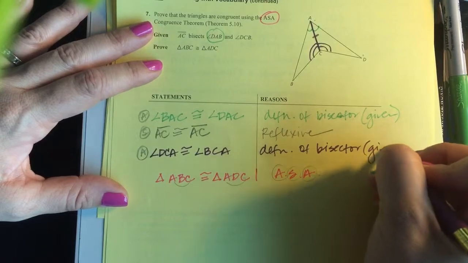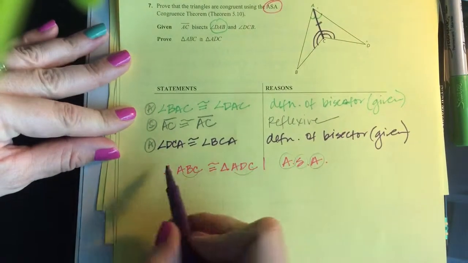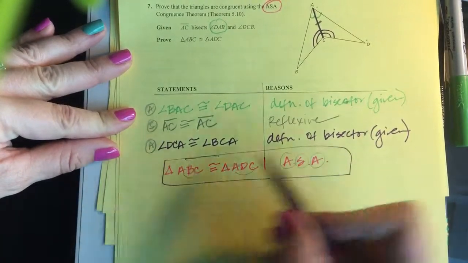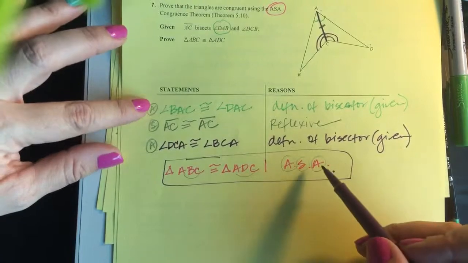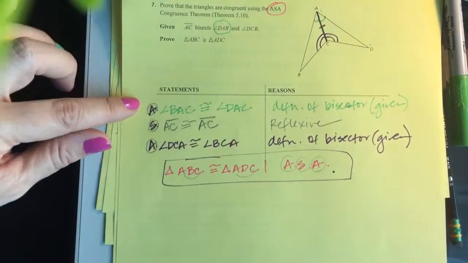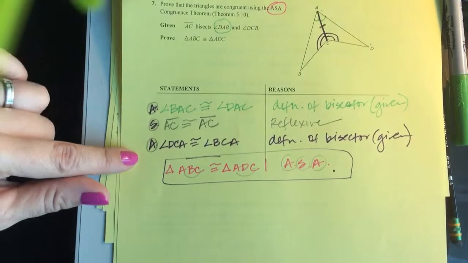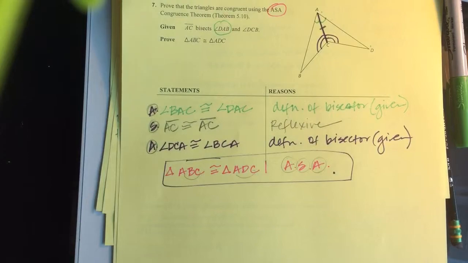Now, the reason I wrote them the way I did in setting this up: when I started my proof, I wrote down what I was trying to get to. It led me to figure out how I had to set my proof up. When I knew it was ASA, I came over here and started looking. Can I find my angle, included side, and angle relationship in order to finish my proof? So it's all just about justifications.